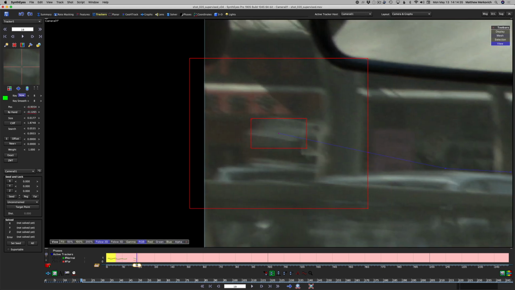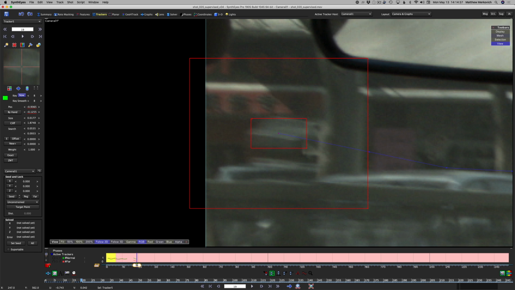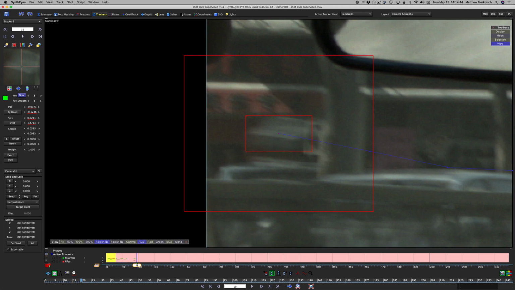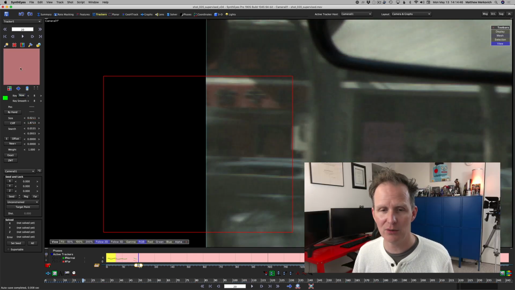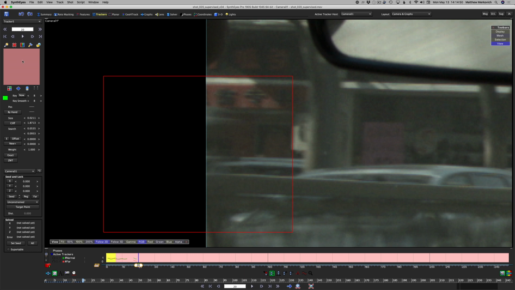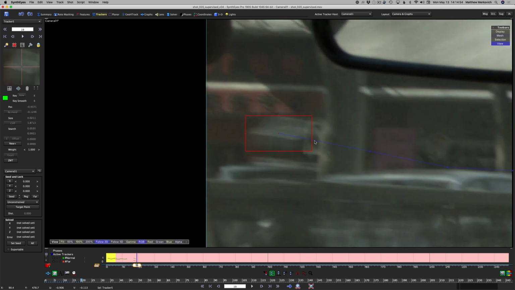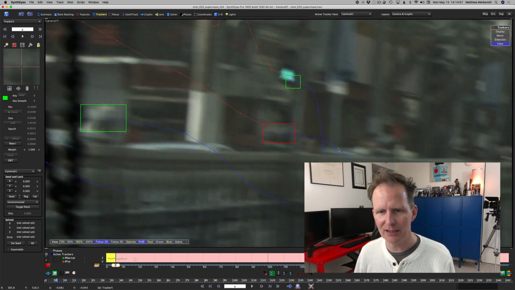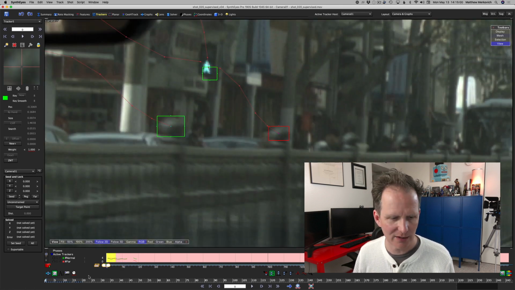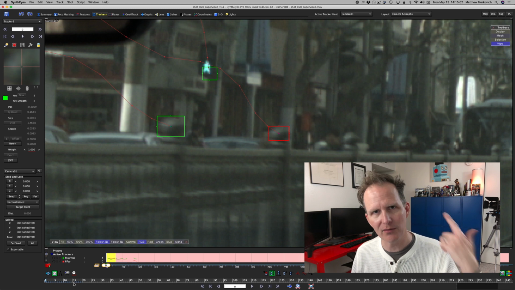All right, when we get in here for the QC phase of the program, I'm gonna make the pattern bigger because we're gonna retrack all of this, even though it's not going to actually do any retracking. I'm leaving the trackers shut off here. SynthEyes shut it off when I move forward. Okay, what I was saying is we're not actually gonna be retracking anything because we have hand tracked this and we have a keyframe on every single frame.